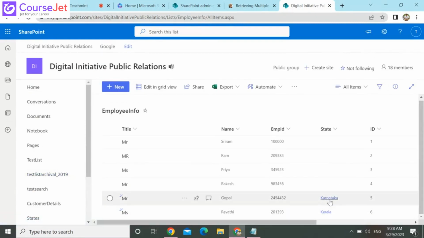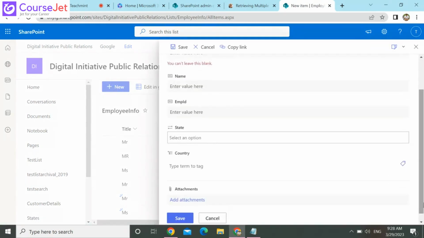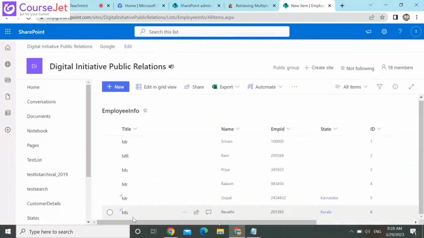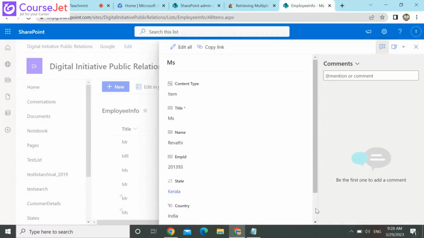These are the copies. Okay, in here we added country. Okay, for this item ID, India.